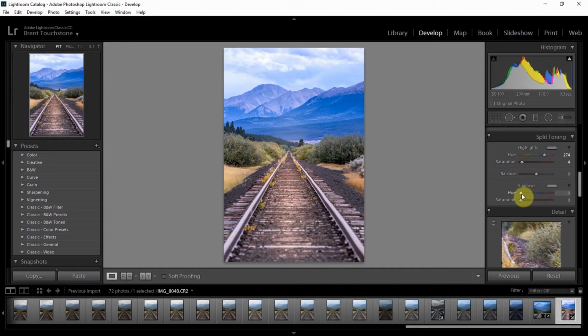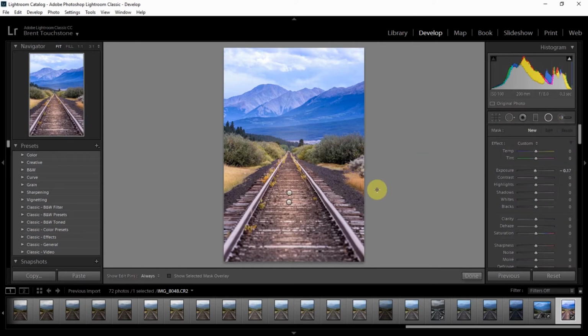And then I'm going to do the same thing with the shadows. Take the saturation up and do about 15. And I'm going to find a color in the shadows that I like. Nice warm color there. And then I'm going to dial back the saturation till it looks natural. And there we go. That is looking pretty good. I'm going to take that last gradient, that last radial filter, and dial it back just a little bit. 0.9. Looks a little more natural.